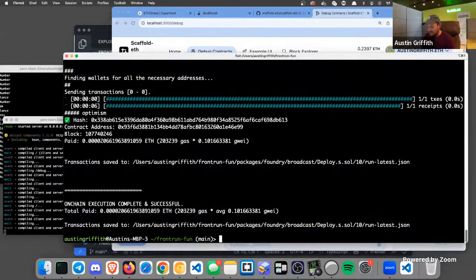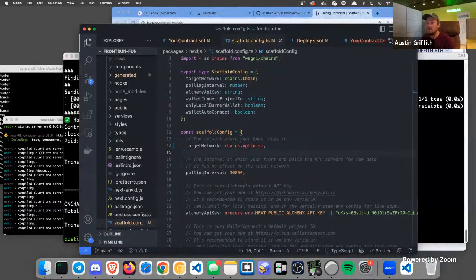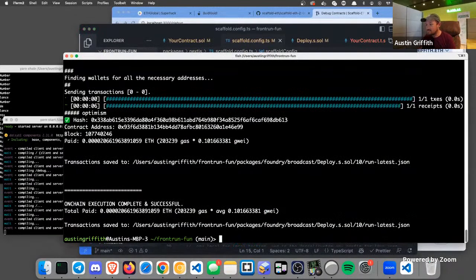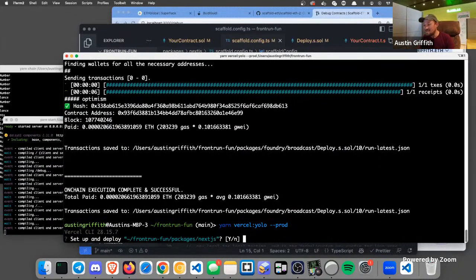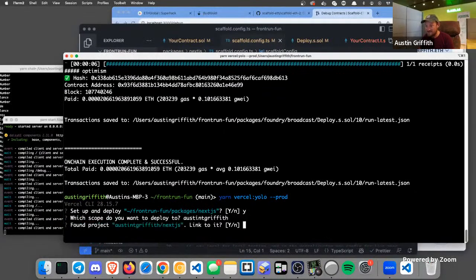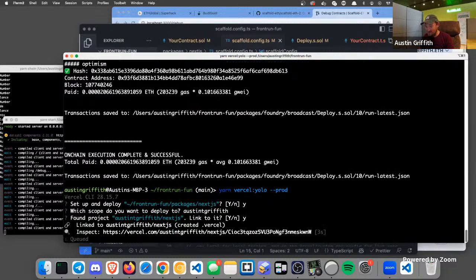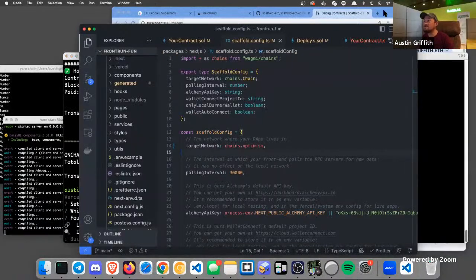And while I'm waiting on that, I want to deploy my app to Vercel also. So I'm going to do a yarn Vercel, and normally this is going to complain that I need to check my types. There's a handful of things that you need to clean up before you deploy. I'm just going to YOLO it to prod. Not the best. Let's see. Yes, I want to set that up. Yes. And let's see. Oh, I guess it's just going to put it there. Okay, cool.